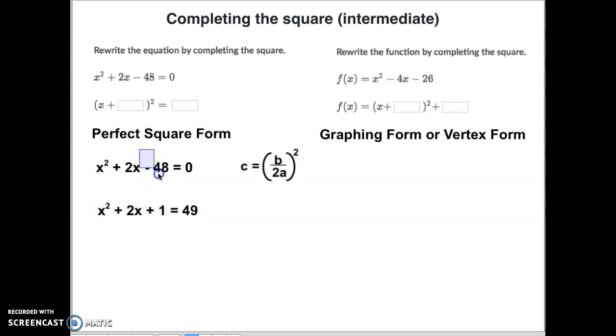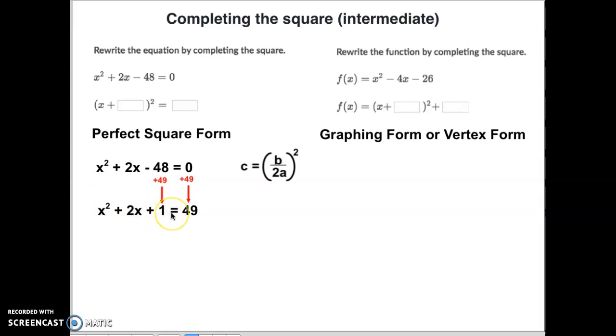Well, what happened to the negative 48? How do I get from negative 48 all the way to positive 1? What do I need to do to get from negative 48 to positive 1? Good, I hope you said I need to add 49 to negative 48 to get to positive 1. But whatever I do to one side of the equation, I need to do to the, yep, that's right, the other side. And that's where the 49 came from on this side. So hopefully that made sense. If not, rewind a little bit and rewatch that portion.